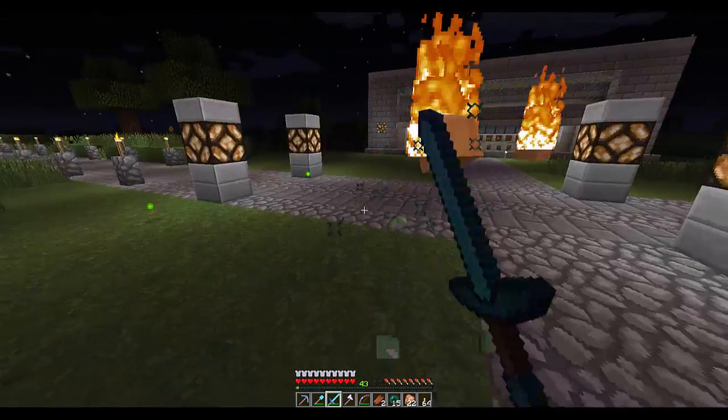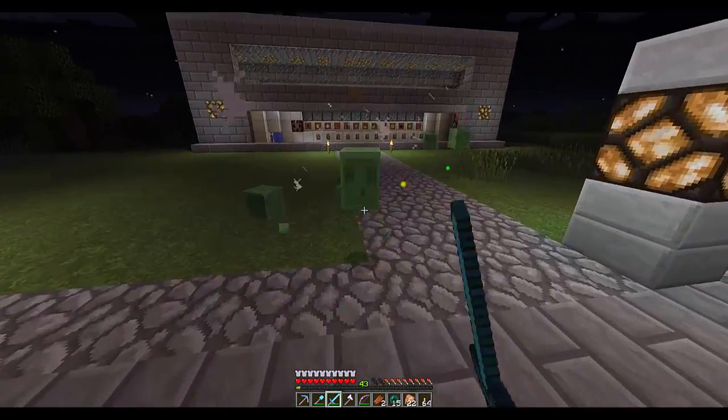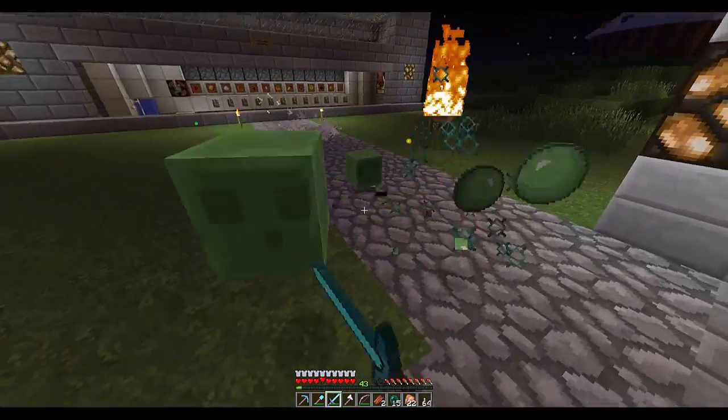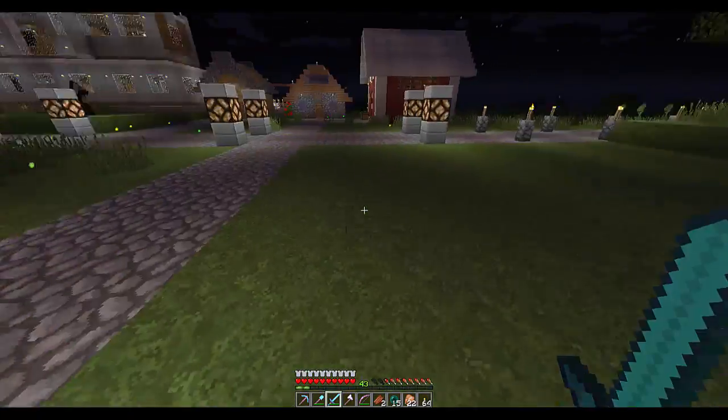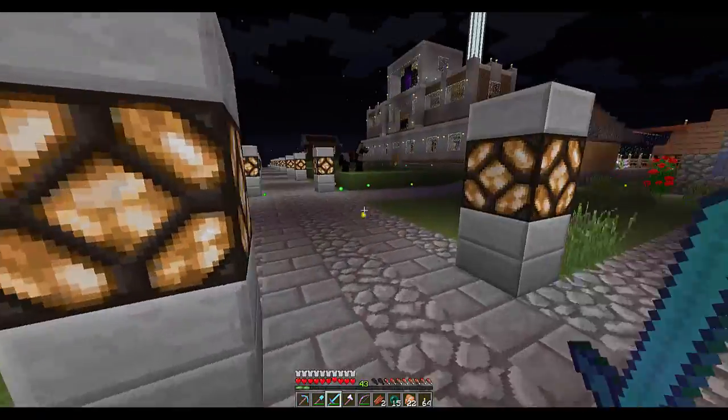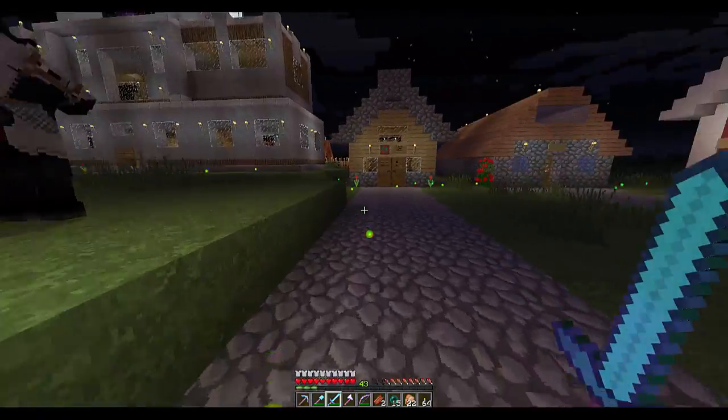Hmm. Okay, well, it's not a full moon, but the moon is up. For those of you who don't know, slimes spawning in swamps is dependent on the phase of the moon, and if it's a new moon, for example, none will spawn at all. Alright, we'll collect up some experience.